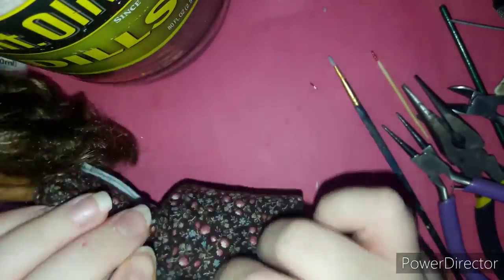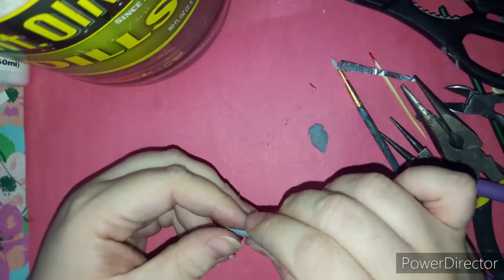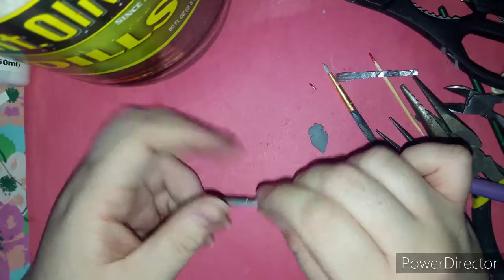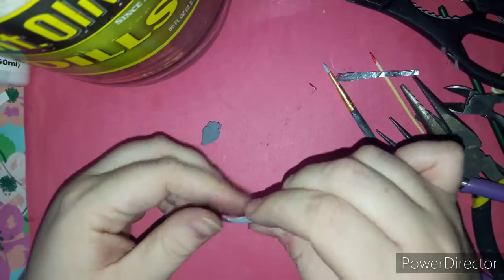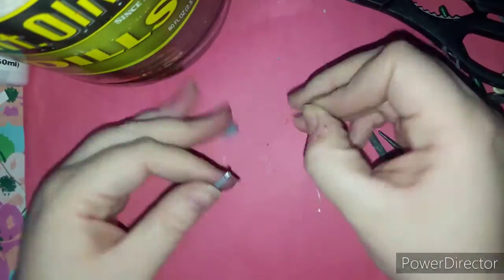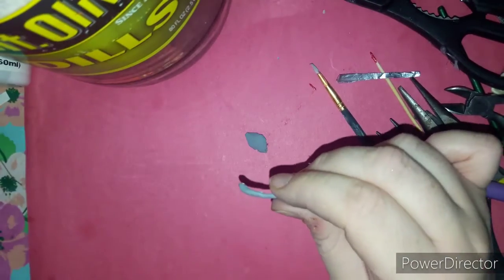Now this is the bracelet, and I am taking a piece of foil and I'm going to wrap it around my doll's wrist to get the length that I want, and then I'm going to take some polymer clay, the same gray Sculpey. I'm just putting a little bit of that clay onto the foil that I made for the bracelet, and then I'm going to go back and curve it onto the doll again so I can get a nice rounded shape.